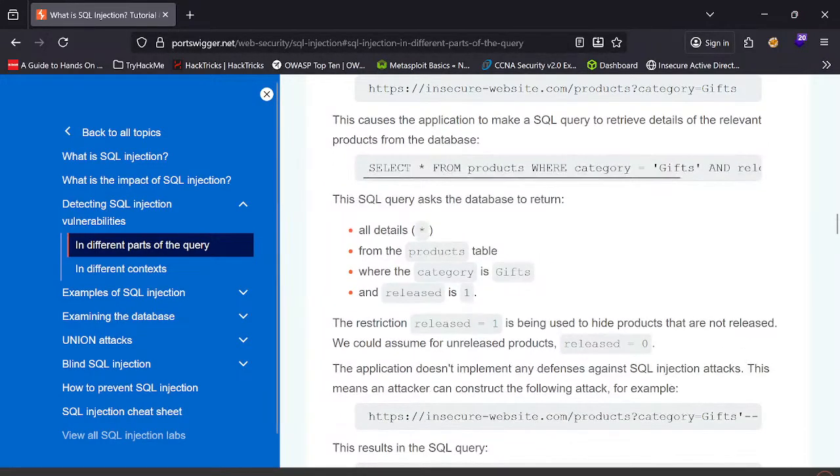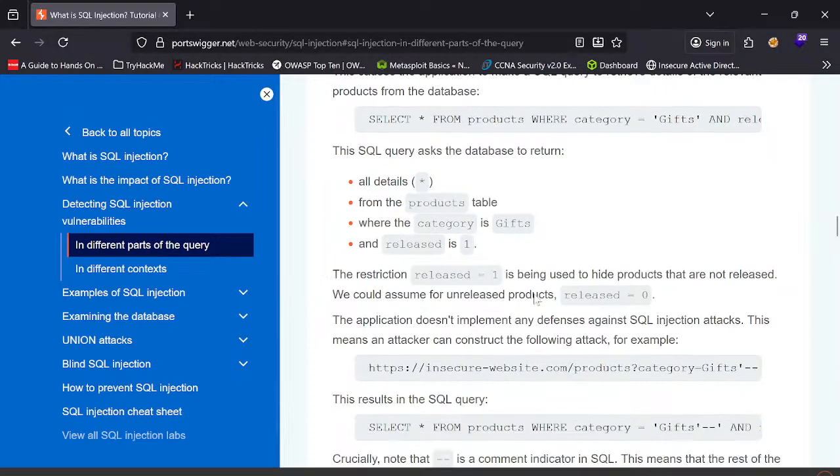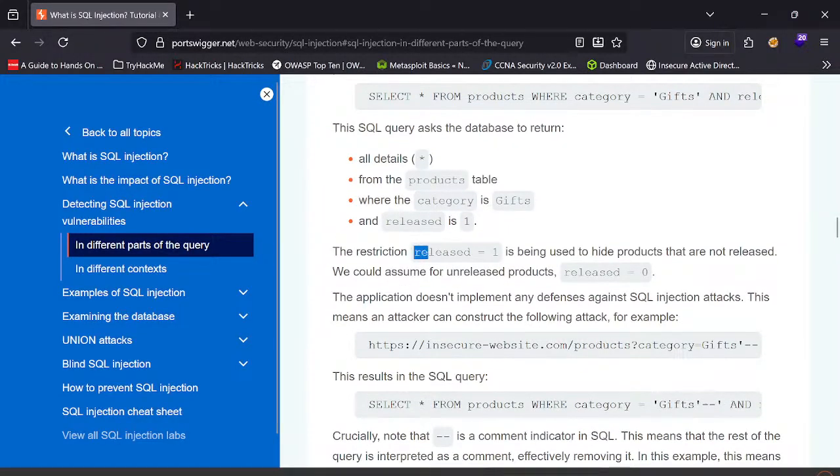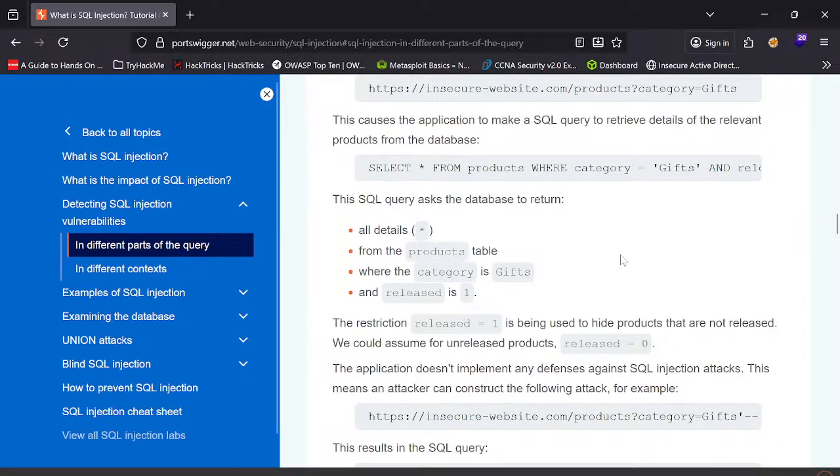This SQL query asks the database to return all details, which is the asterisk, from the products table where the category is Gifts and released = 1. The restriction released = 1 is being used to hide products that are not released. We could assume for unreleased products, released = 0.